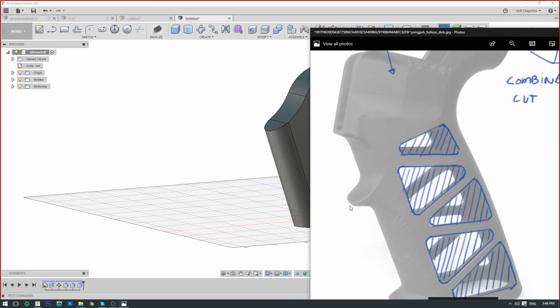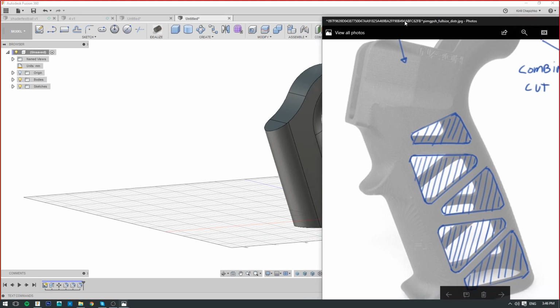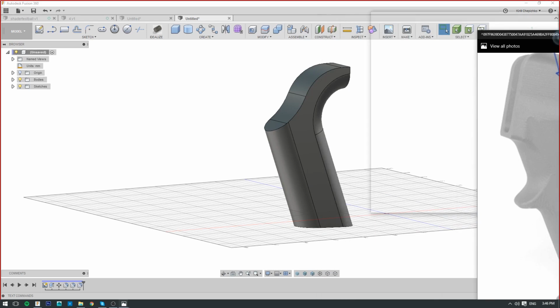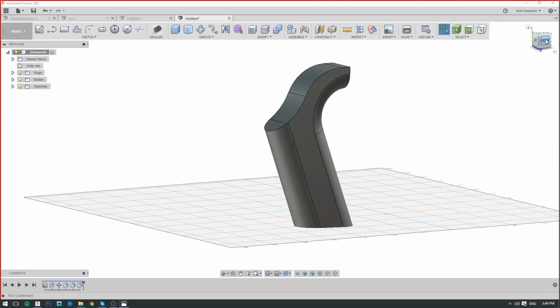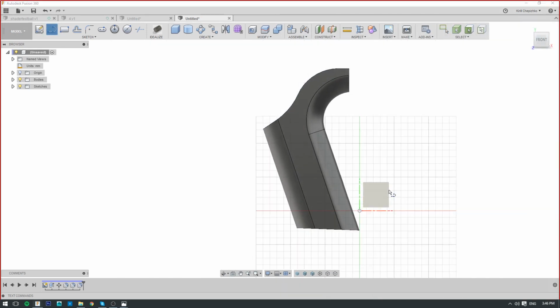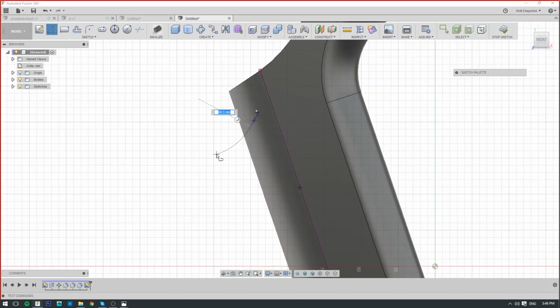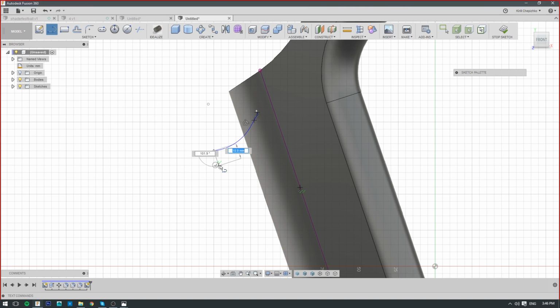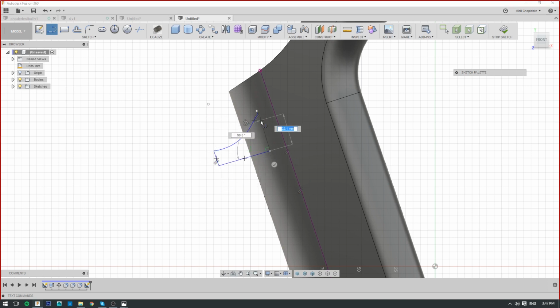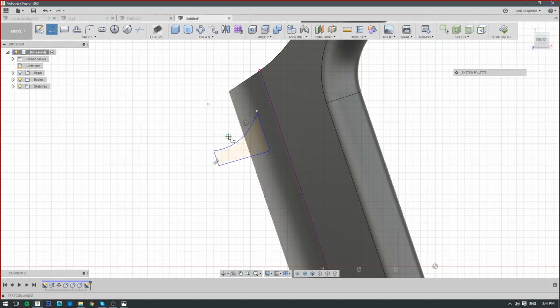And then to get this little, what's it called, like a finger, a place to rest, you basically sketch that from the side. Make sure that you have that nice flowing shape in there. You did that by holding down your mouse, right?